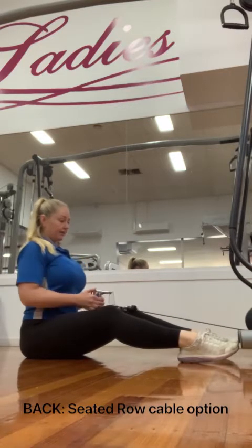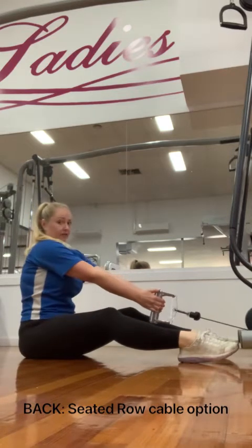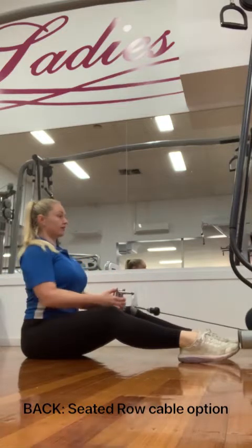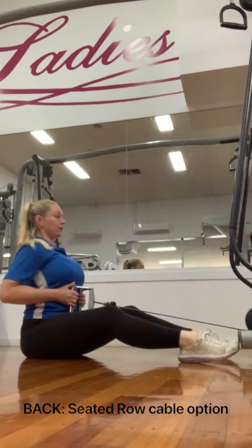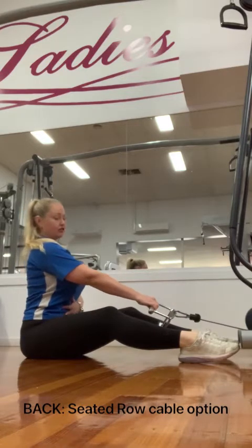Exhale, inhale. When we're retracting our elbows, we're not locking it out, we're not letting our shoulders come forward. Back staying nice and tall and upright. Exhale, inhale. So I'm using my core stability to keep it nice and strong.